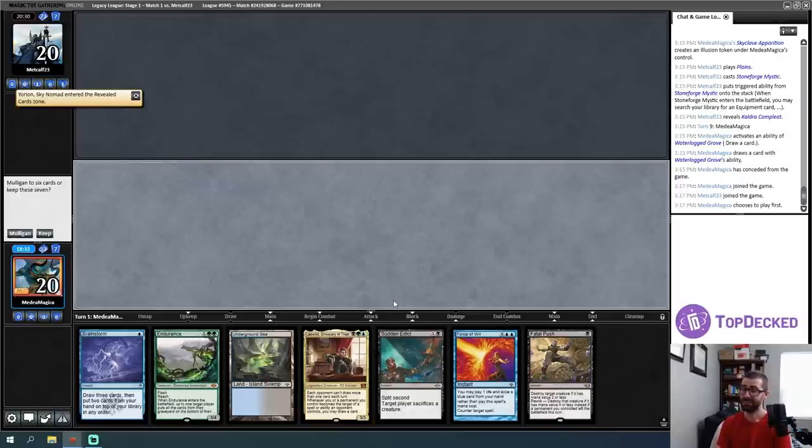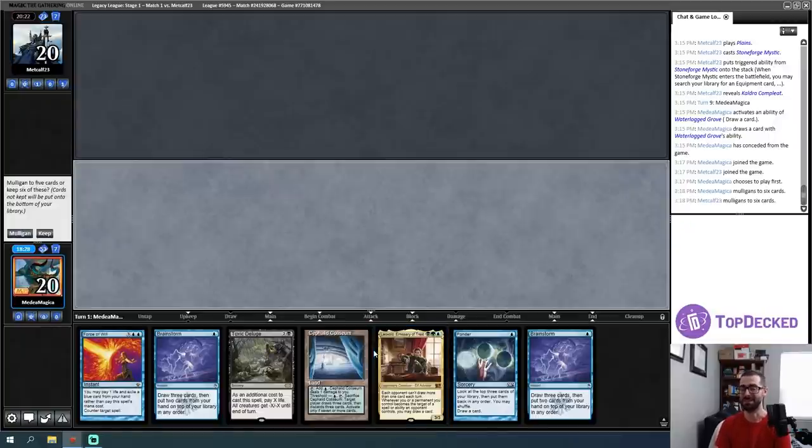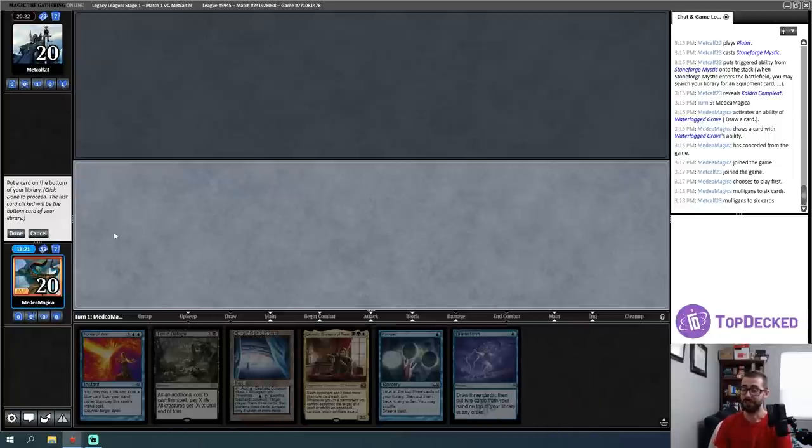This is not a keepable hand. If I Brainstorm lock myself, I die instantly. Why are these pain lands in the deck? I am going to hurt myself so much if I keep this one land Cephalid Colosseum hand. Which I'm going to do, because this is a mulligan to six already.